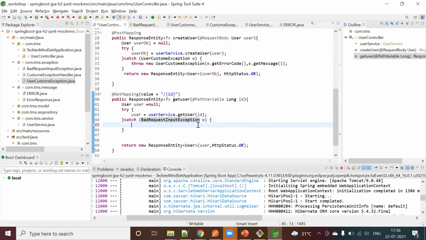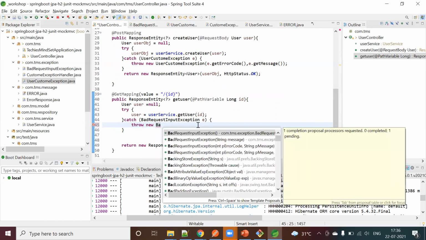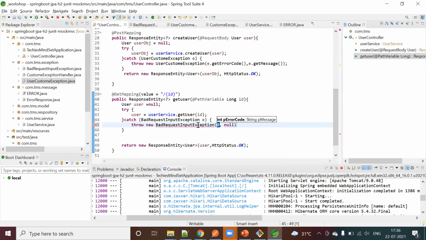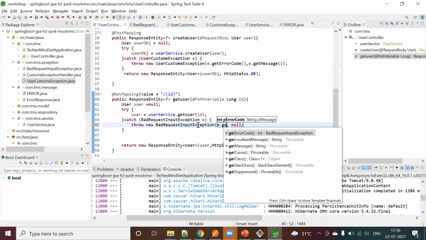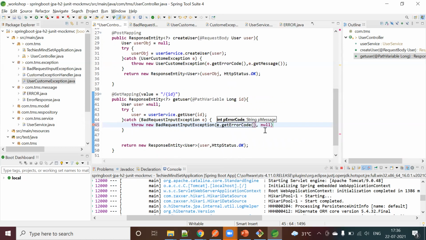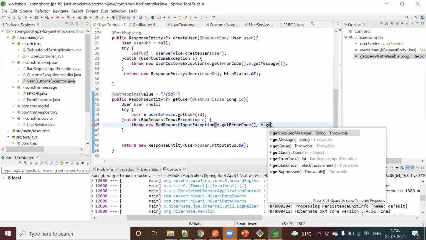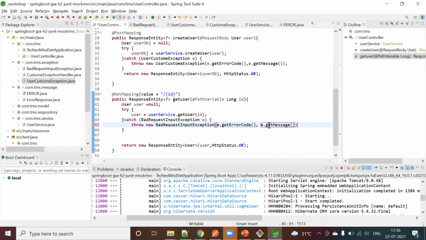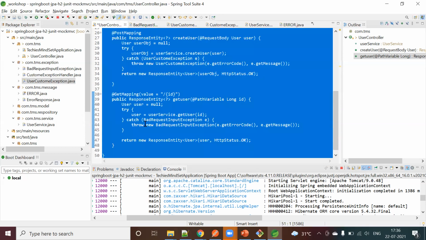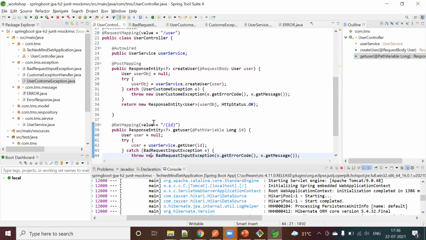From here, I can throw new custom exception, so that the API will return some specific error. So I can return bad input request with error code, e.get error code, and then e.get message. All fine.